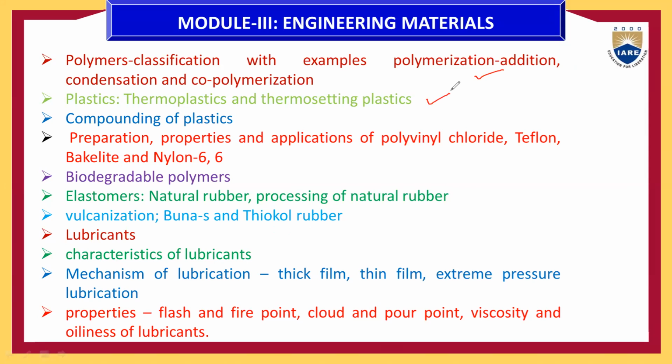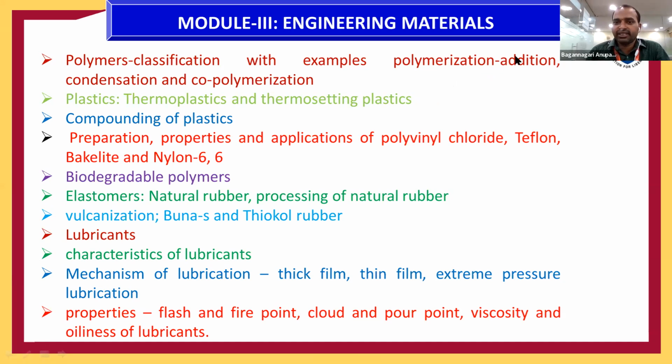Before discussing plastics, once again we'll briefly discuss the classification of polymerization: what is addition polymerization, what is condensation polymerization, and copolymerization. Addition polymerization means an exact multiple of the virgin molecule. Examples are polyethylene, polythene, polyvinyl chloride, polyacrylonitrile, polystyrene, polypropylene, etc. In addition polymerization, double bonds are converting into single bonds without elimination of any small molecule. Then we get the polymers.